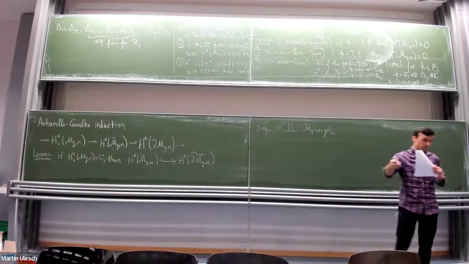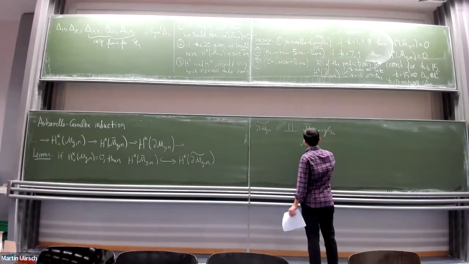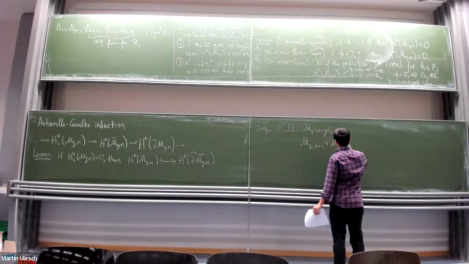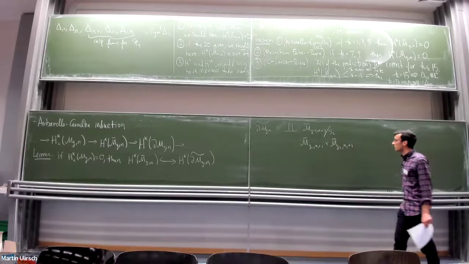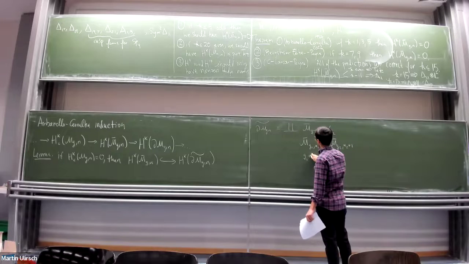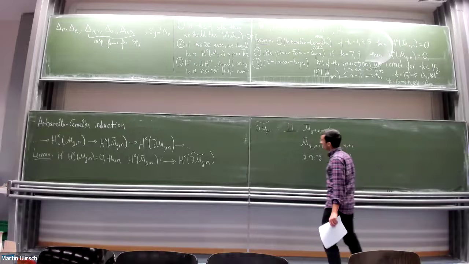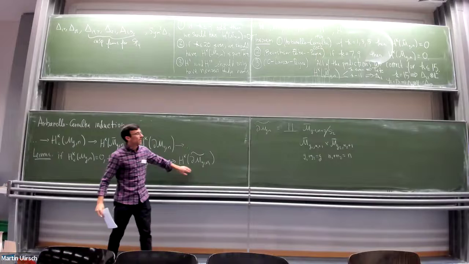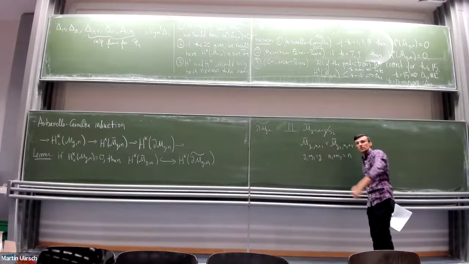So I can take a curve and glue it to itself, or I can take two curves and glue them together along a marked point. The conditions here would be that g1 plus g2 is equal to g, and n1 plus n2 is equal to n. And so this means that I can try to inject into here, and then the cohomology of this space is controlled by the cohomology of smaller moduli spaces. That's the start of the induction.